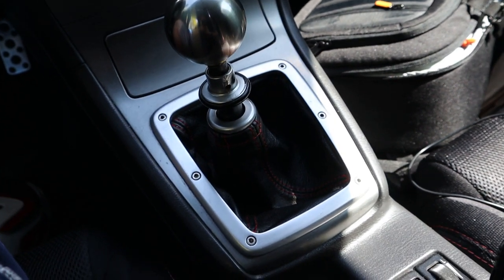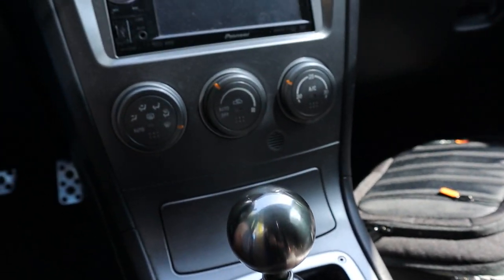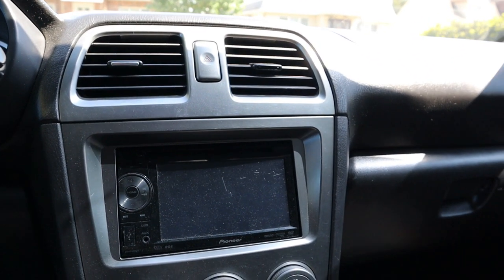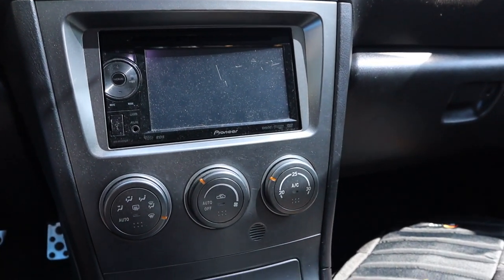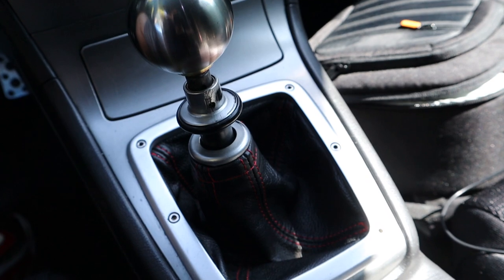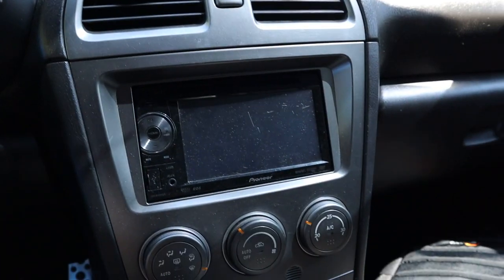So the plan is, I don't know if you guys have ever seen the S models from Japan, but this whole center console trim is a flat black color. So I'm going to be removing all of this center trim, as well as the two side vents that are silver, and all that stuff is going to be flat black.